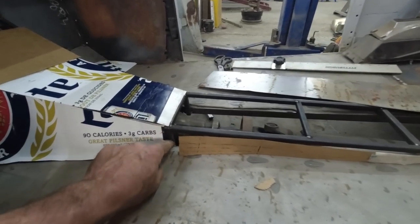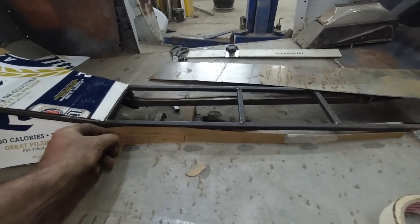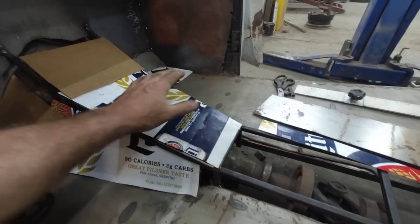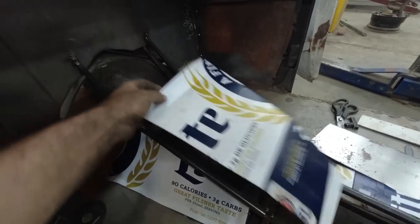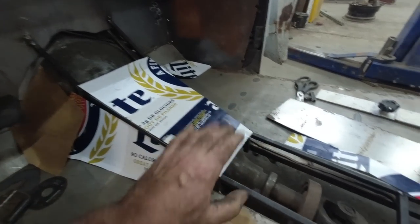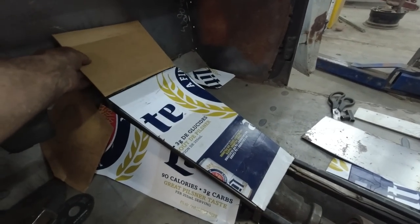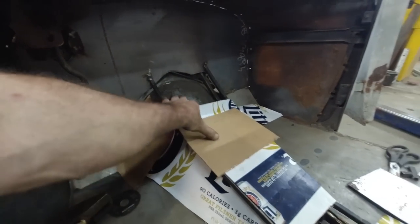Everything's going to end up on some kind of a frame structure that I'll be able to zap. So this one's the same as the other side. Easy. Then we started on the top piece. So this one, if you see, comes here, it'll go flat up to this piece. So that was good. There's a little bit of overlap on some pieces, but I don't mind that, because I'll be able to burn it down, and then when I put the second piece over, we'll have some overlap. And then the next one comes up, goes to the firewall, it's fine.